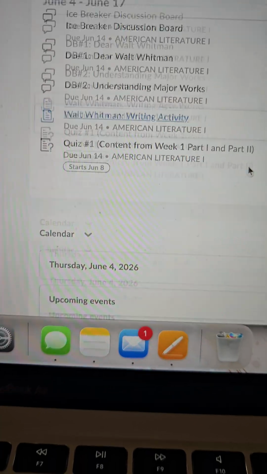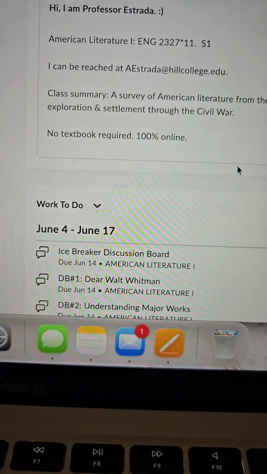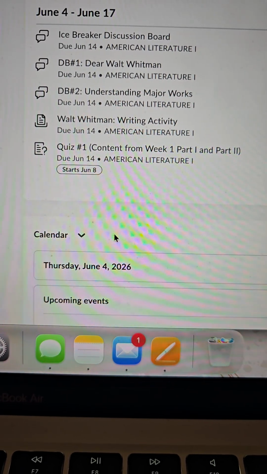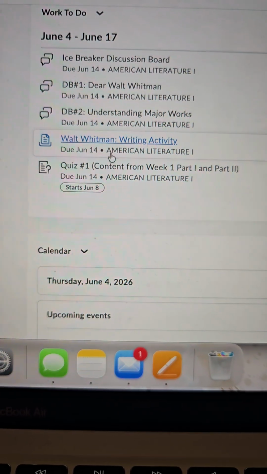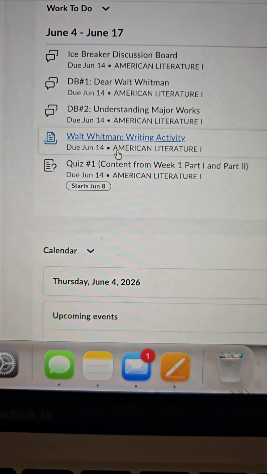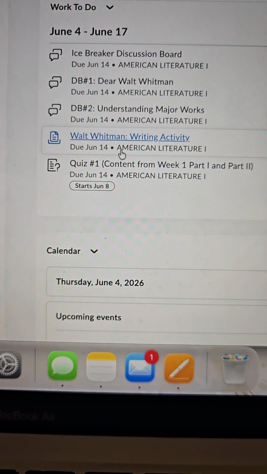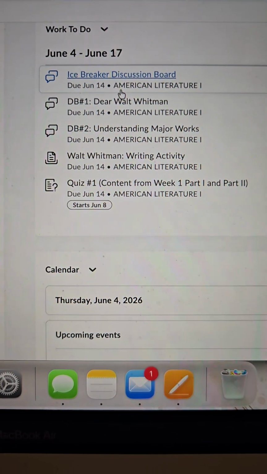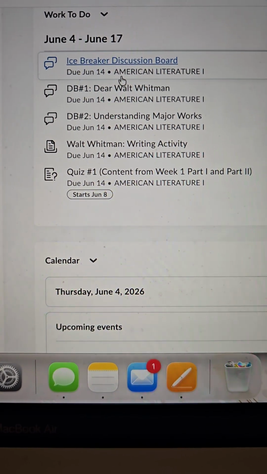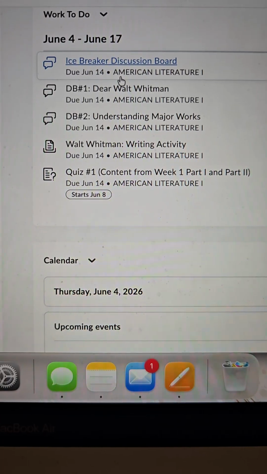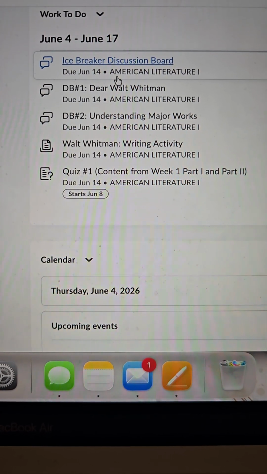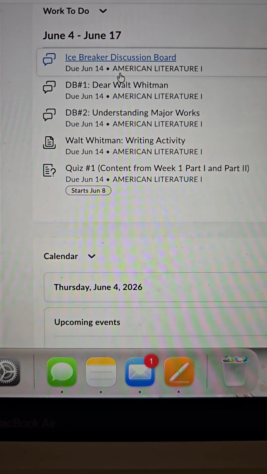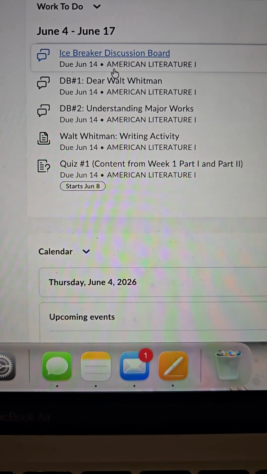Right here on the work to do and the calendar, notice that I just scrolled down here. While these are going to be great for the course, I urge you to always look at what the syllabus may say in regards to a due date. This work to do is great because you can always click on it and it'll take you to that specific content or assignment, but it doesn't give you background as to why it's needed. It won't give you the lecture slides or the text or links for it. So it's just kind of like a jumping point.